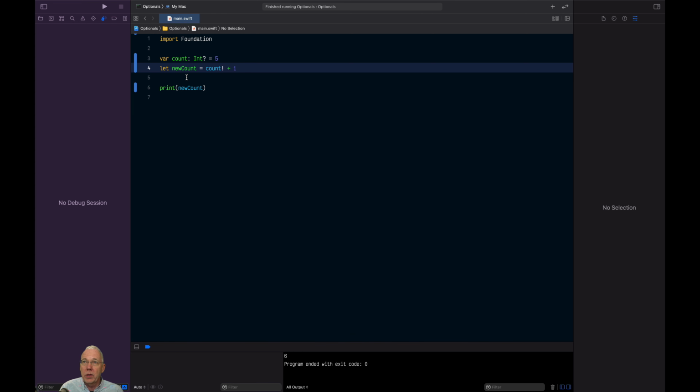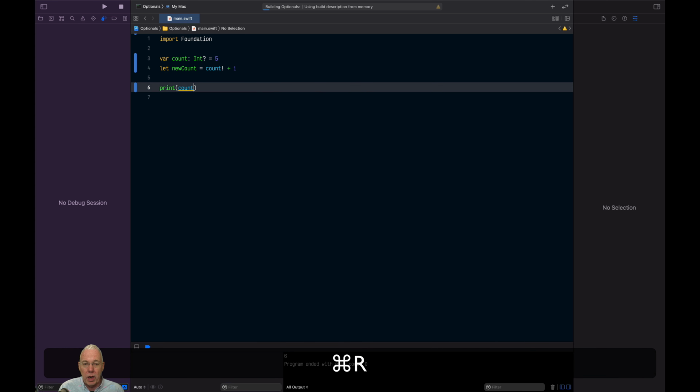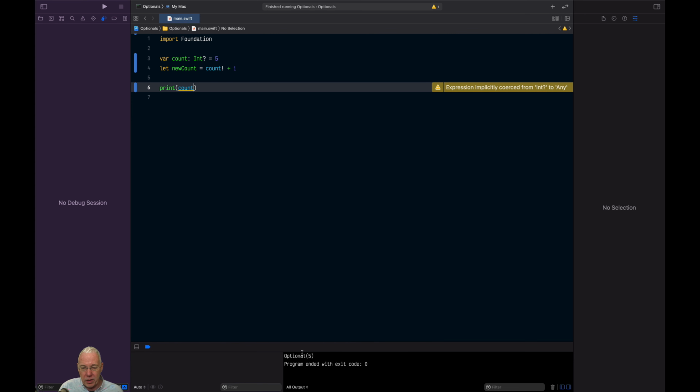Now, when we were dealing with dictionaries, you probably noticed that there were cases where the printout said Optional. So let's look at that. If I put in count here and run this, you'll notice down here it says there is a 5 in the variable, but by the way, this variable is optional, and you didn't force unwrap it here.